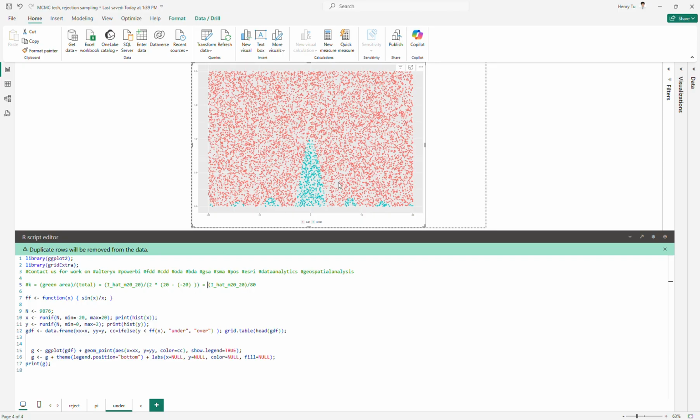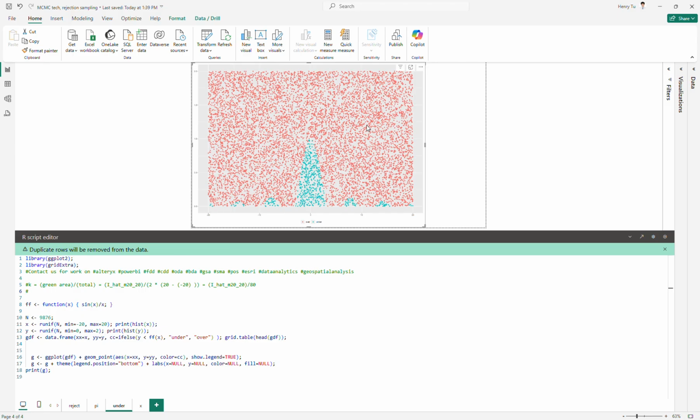So this we just computed from the figure, the picture, right? And then the other one we compute from k hat, which is from our samples here. We have the green points: the count of green dots over the count of all dots.